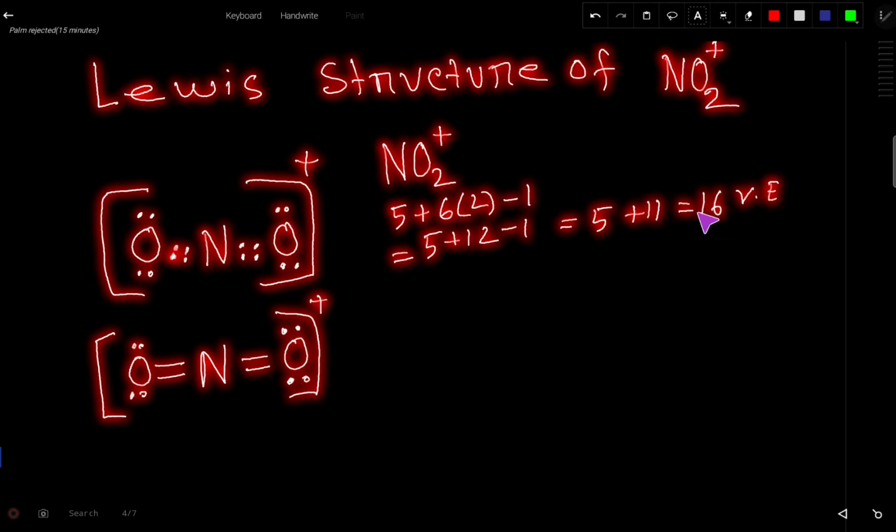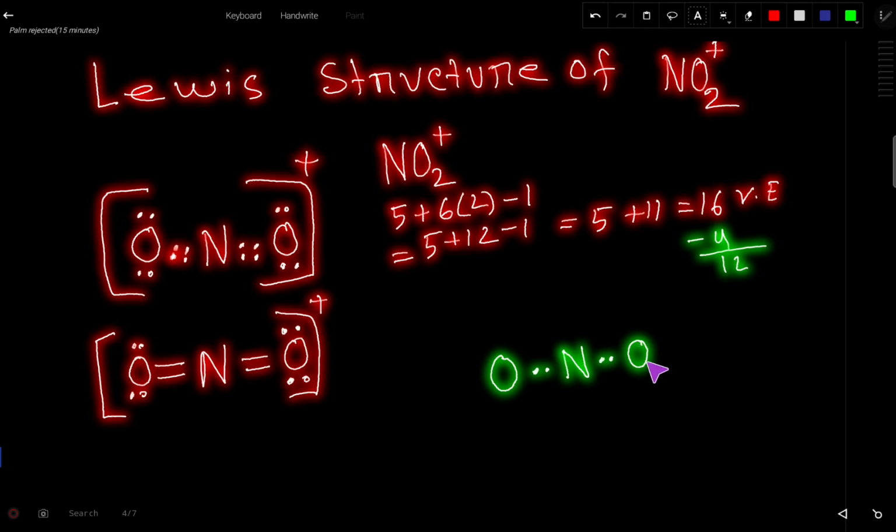These 16 valence electrons have two tasks at the same time. The first task is to connect these 3 atoms together, and the second task is to satisfy these atoms. So look, here nitrogen is the central atom because it is the least electronegative atom, or it has the highest capacity of making bonds. So let us connect. To connect we will use 2 dots, or 1 single bond. After connecting, we have used 4, so now we have 12 valence electrons left.